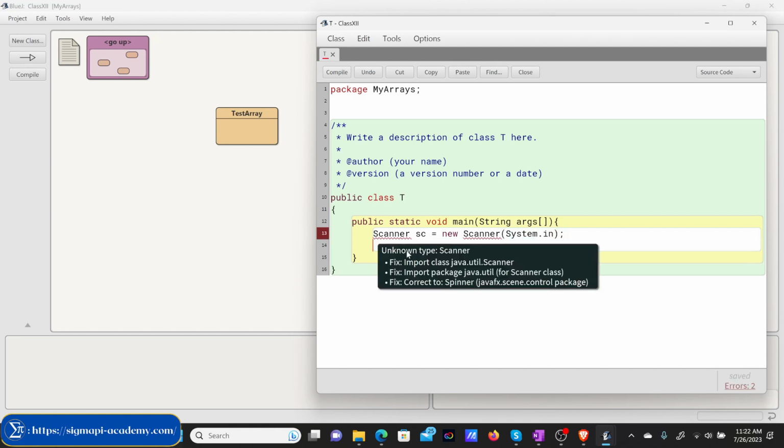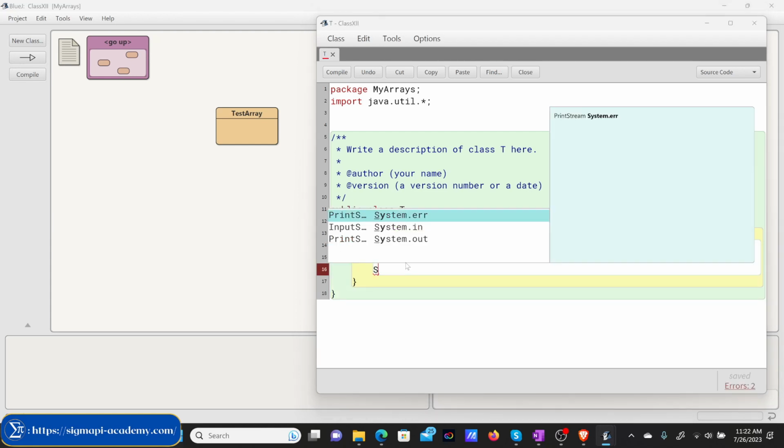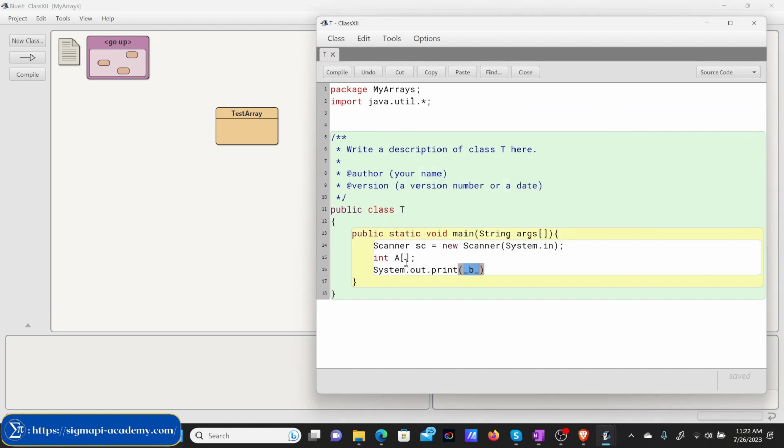Okay, then we import the scanner, and now I'm defining one array variable a, right? And I don't need anything else. So I'm writing here System.out.print, enter number of elements.